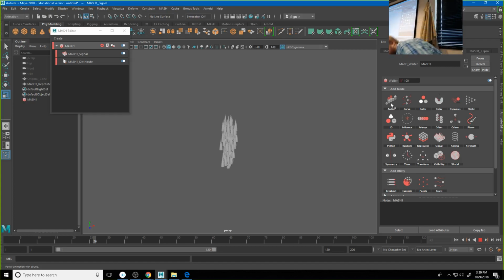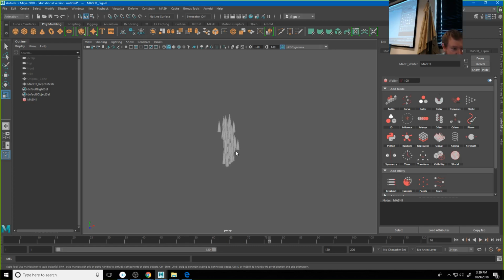What I'm going to do is create a curve here in Maya. I'm just going to go ahead and hit stop. I'm going to go to my front view, and I'm just going to draw out an interesting path for these to fly around in, right? So I go to curves.